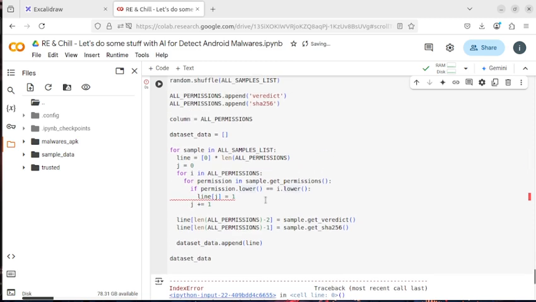Let me check what's happening here, what is wrong. Oh, this is wrong. I am incrementing with each sample to 0. Broke.